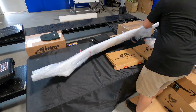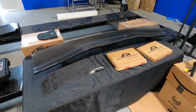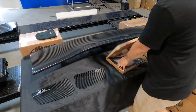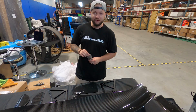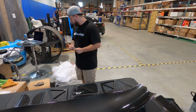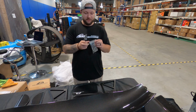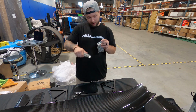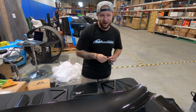All right, you guys, so as you can tell, the wing's the APR carbon fiber wing. It's a 67-inch carbon fiber wing. That's the widest size that we currently had available to us for shipping, and honestly, this is the size I probably would have picked had I had my chance at literally just grabbing every single one of them off a shelf. So when I found out we could get this one in short order, I was pretty pumped.